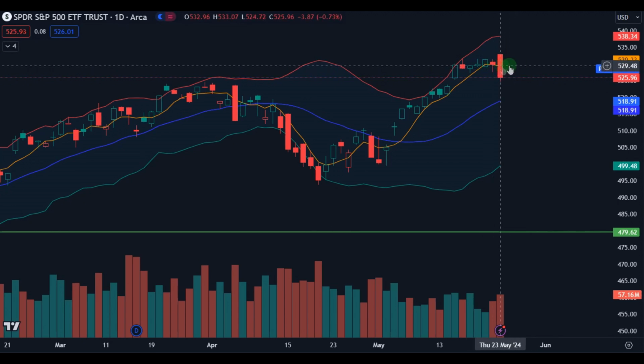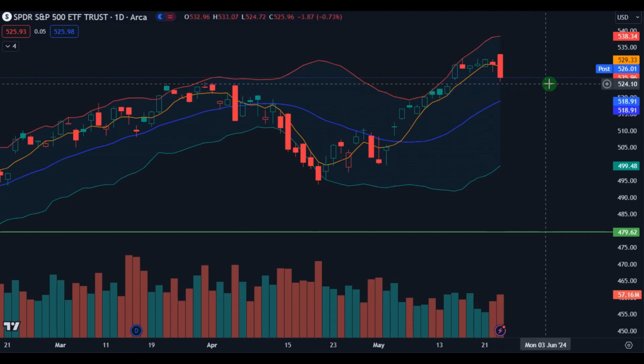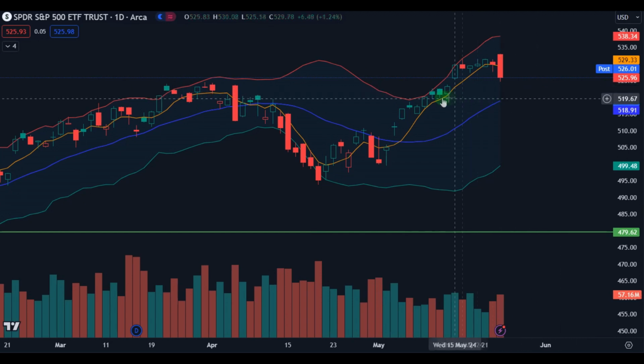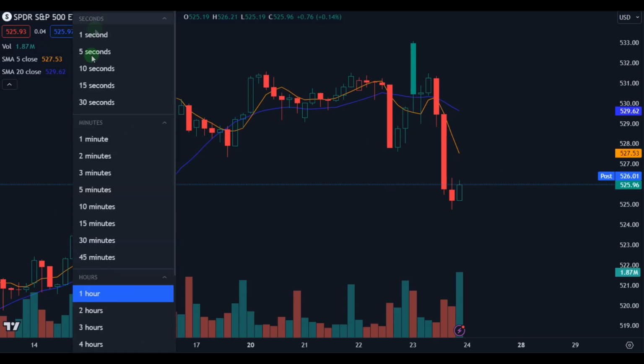If price loses the 50-period moving average on the hourly time frame, then the next level of support will be the confluence of the 50-period moving average at 515.39 and the 20-period moving average near 520, or somewhere in between, where there is a high volume profile node waiting. I wouldn't be surprised to see price open up there or fall quickly to that level in the hours and days ahead. I want to be a buyer at these levels, but the candlesticks today tell their own story, and that is the sellers were in full control today, as each red candlestick was strong and much larger than the tiny weak green candles.